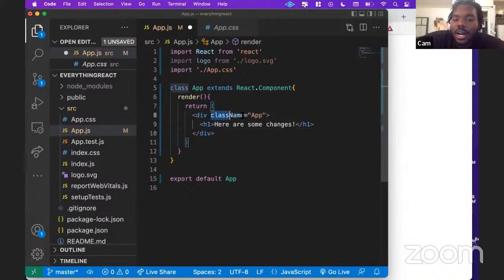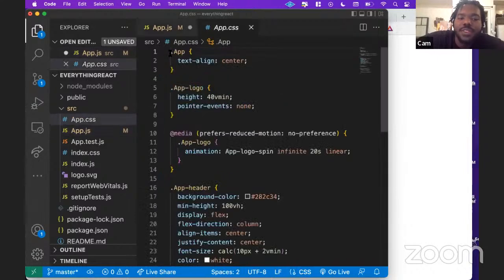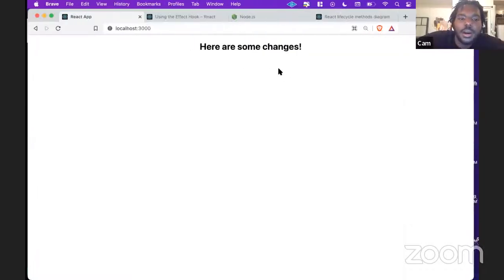In React, unlike in regular HTML, where this would have just been called a class, we use the className property, and we give each individual element class names that we can then refer to with CSS files. So here's that class name for the .app, which is meant to align text in the center.